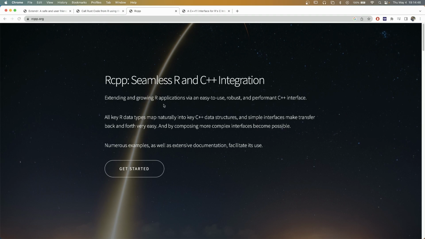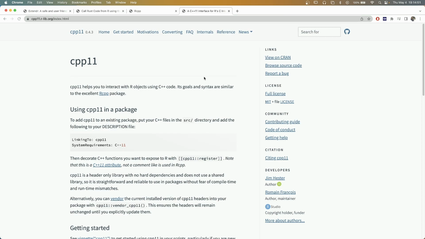And there's also this modern day predecessor to it. So cpp11 comes from the tidyverse team as an alternative to Rcpp. They have some different views, a different paradigm, as they tend to have, because the tidyverse is an opinionated set of packages. And cpp11 also lets you interact with R objects using C++ code. What you can do is write C++ code and call it from R and interact with R objects and vice versa. And this is so powerful because it's really sped up how efficient R code is.